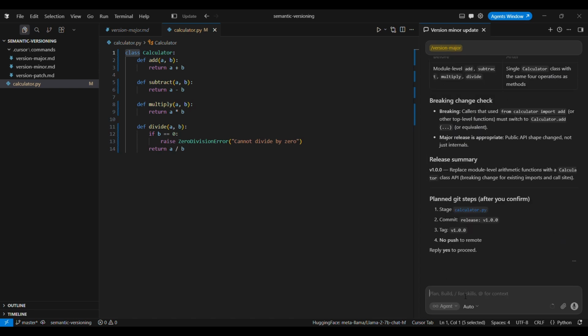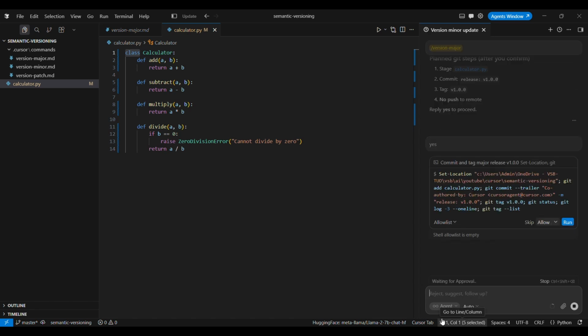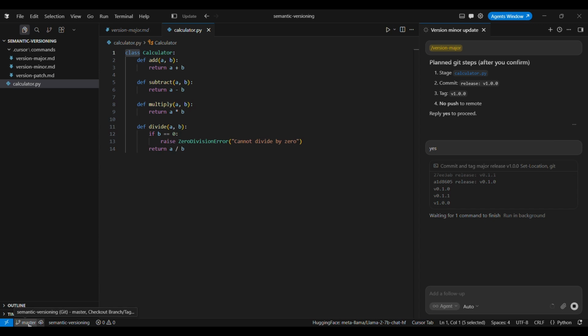Okay, here's the summary. After confirming the proposed release, Cursor creates the commit and the git tag automatically. Okay, and our calculator has now been released as version 1.0.0.